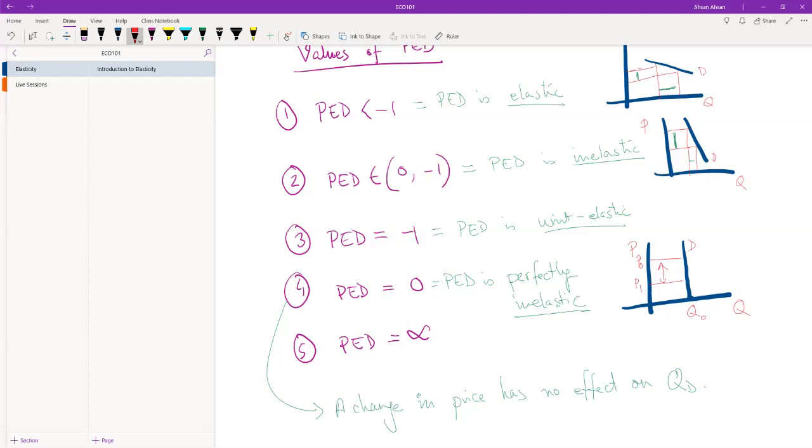So medicine, for example, if you have diabetes and you need insulin, it doesn't matter by how much the price goes up, you will have to continue buying the insulin. So your quantity demanded will stay fixed. Another interesting example is students' ID cards. Now, I think in BRAC you guys don't have to pay for your ID cards. They're given to you for free.